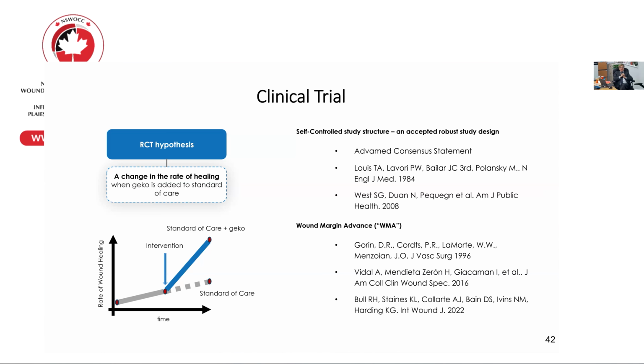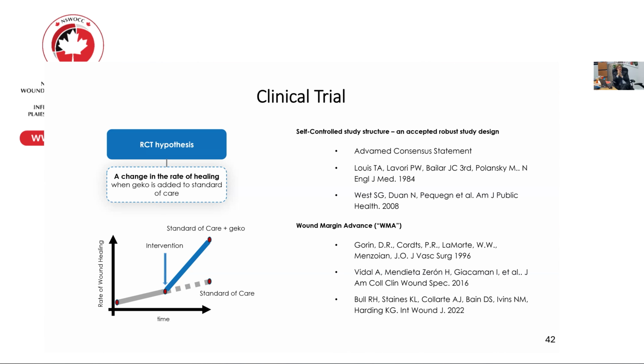Here is the clinical trial in venous disease, and this was Keith Harding's group, where they admitted patients with venous disease to the study. For 4 weeks, everybody got compression. Those with ulcers that weren't healing at the expected rate were randomized to continue with the standard of care, which was compression, versus compression plus the gecko. And between weeks 4 and 8, you actually got doubling of the healing rate with the gecko device.